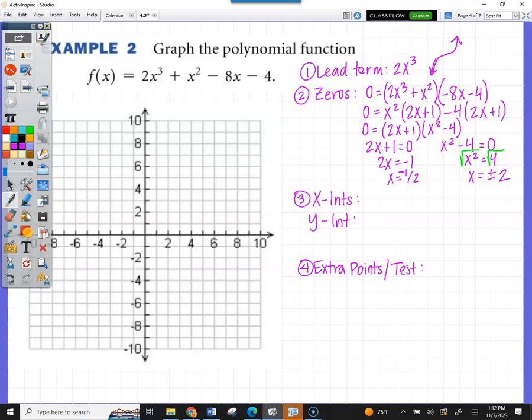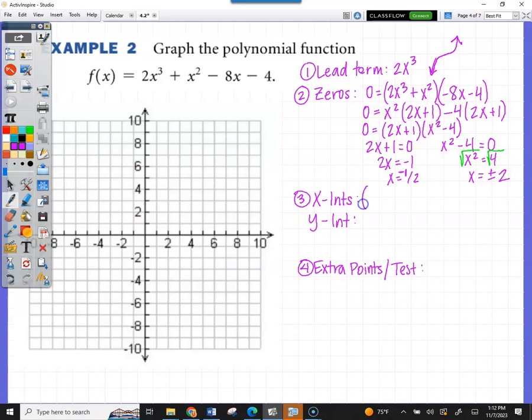Some people don't see the difference of squares because they forget that that exists in the polynomial. So that's perfectly fine. You'll get the right answer. In fact, if you go the route of the difference of squares, you don't have to worry about forgetting the plus or minus because you're going to end up with both. If you go the route of solving by square roots, you have to remember plus or minus right there, or you've lost one of the zeros.